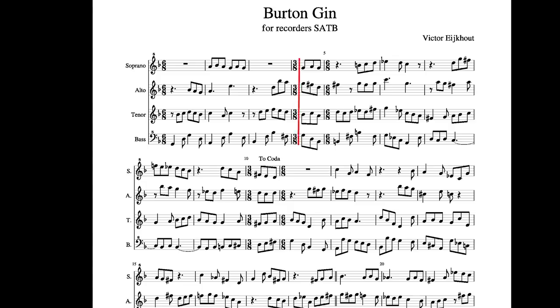The harmony, whilst it often appears very simple, moves with great subtlety. Several times, for example, you find this sort of slip-sliding harmony, and cadences that land in surprising places and at surprising moments.